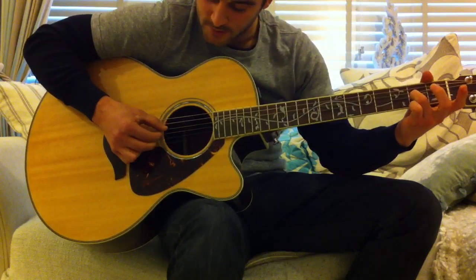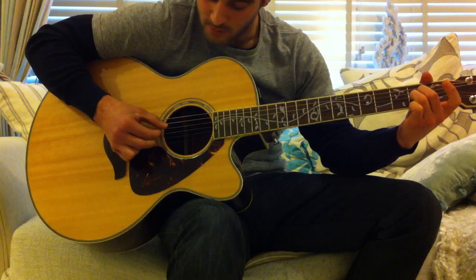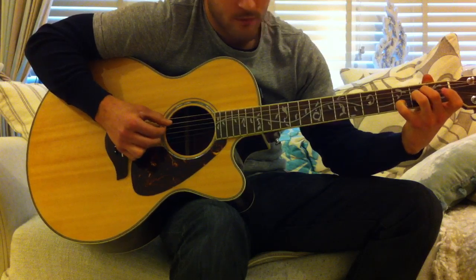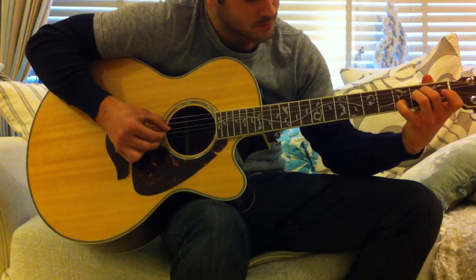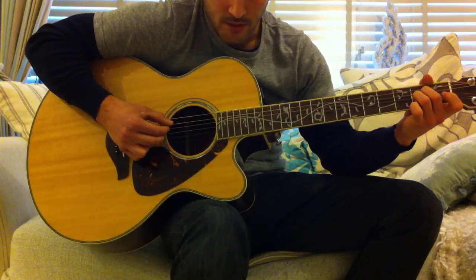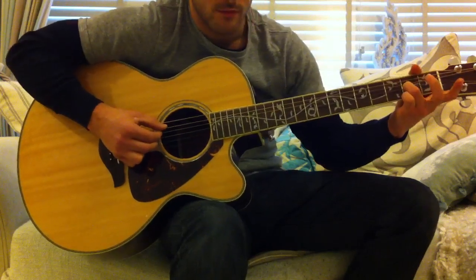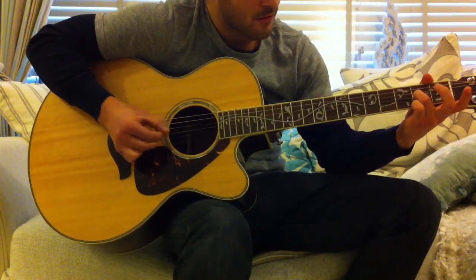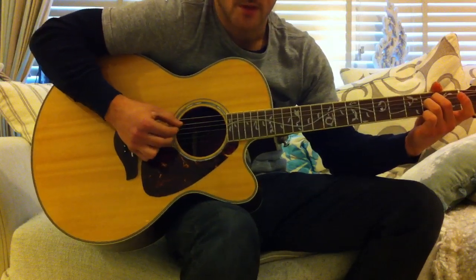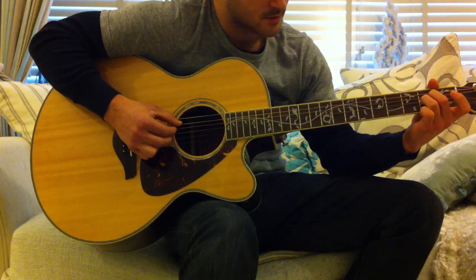So basically it'll go finger off, down a set of strings, finger on, up a set of strings, pinky finger on, third fret B string, down a set of strings, pinky finger off, up a set of strings, four again, finger off, down a set, four again, finger on, up strings, four again, six again, okay, six.